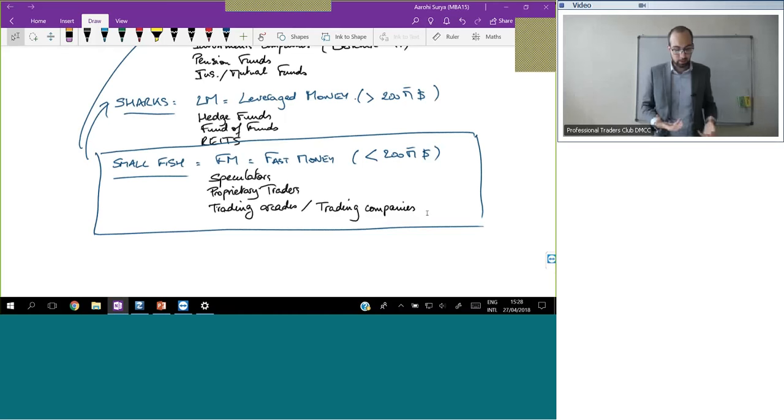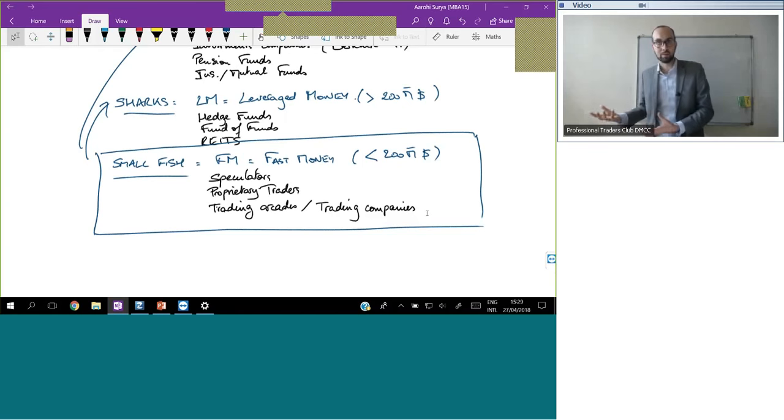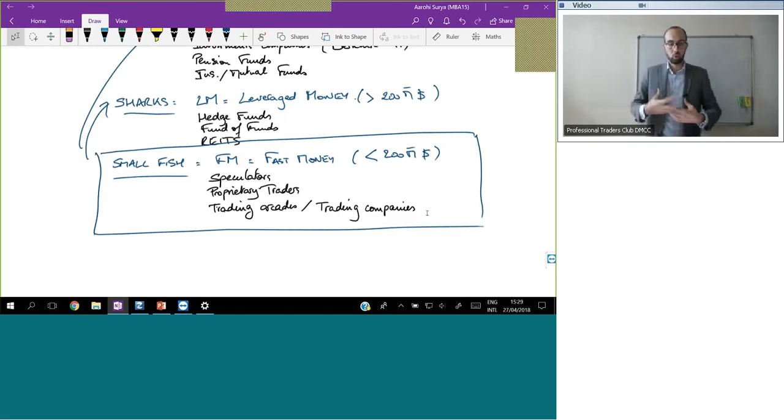Now, understand, when the sharks do that, they don't do this for free. They don't try to give money to big fish. No. They are trying to get into the market at the cheapest price possible, so that they will also try to take advantage of someone. Now, that someone who is going to be a risk taker for the medium fish will be nothing else than the small fish, because there's nobody else left. And the small fish is us.